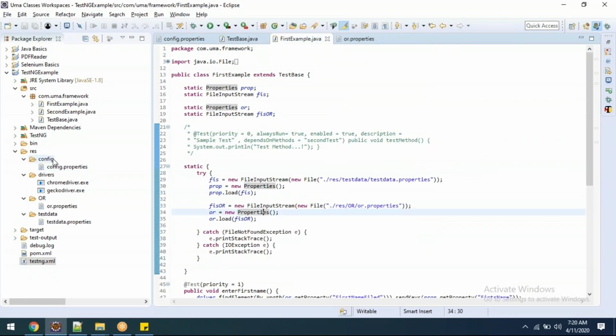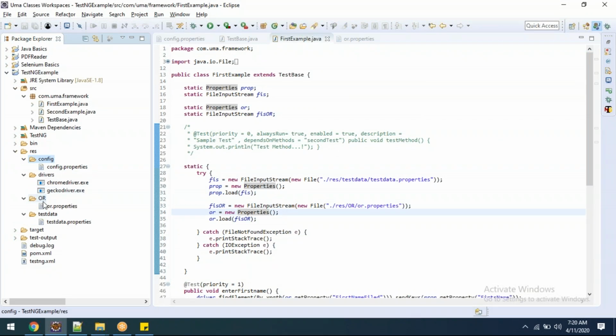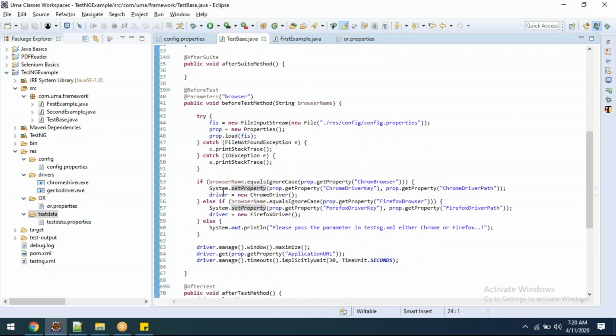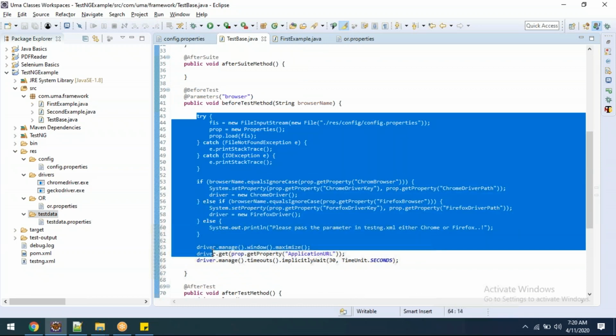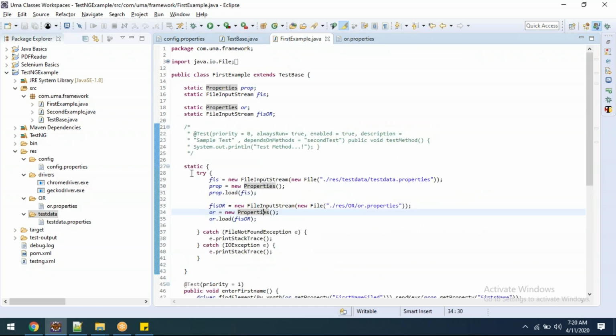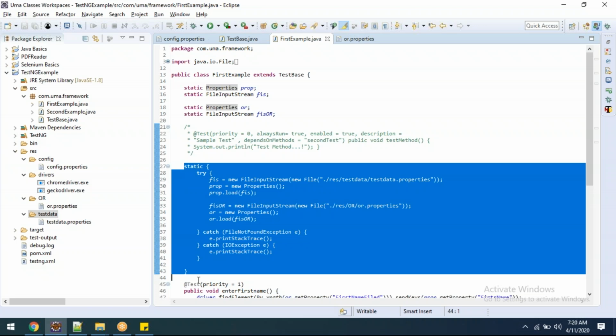How many files did we write? Configuration file, OR file, and test data file. But if you observe here, the test data configuration is fine, because no one else is using it, only this file is using it, so this configuration has no issue. But these two should be available for all the classes.